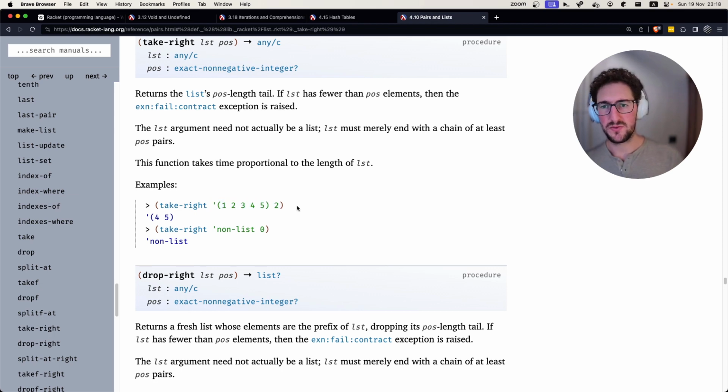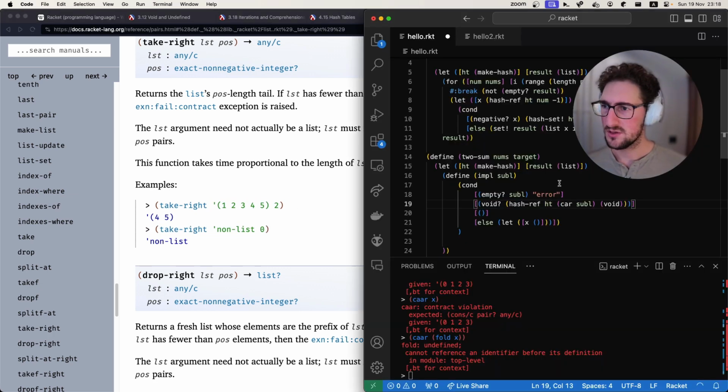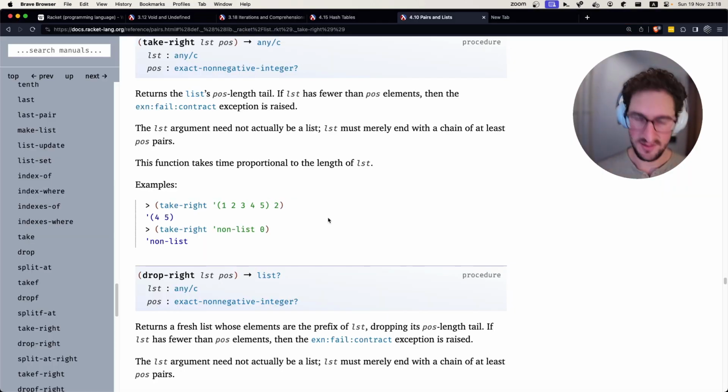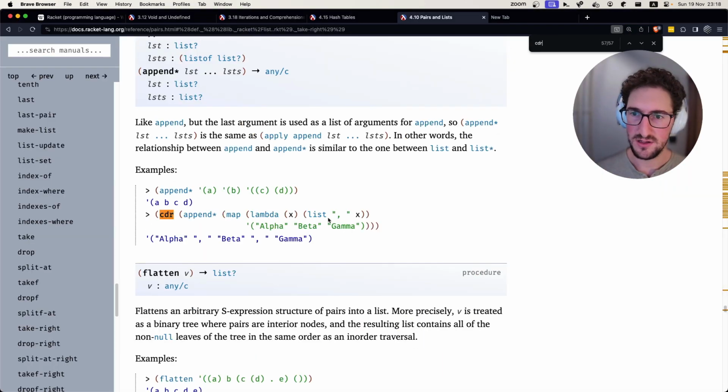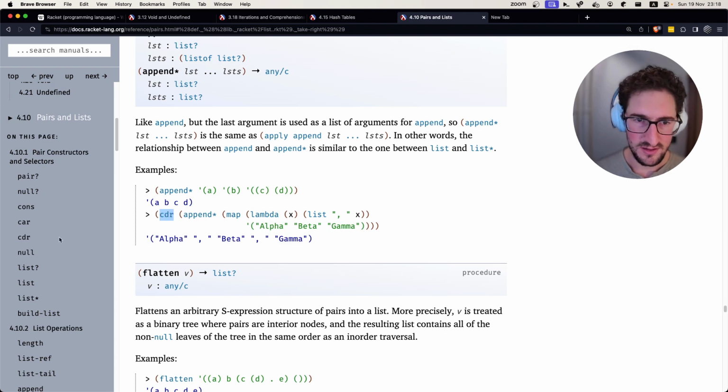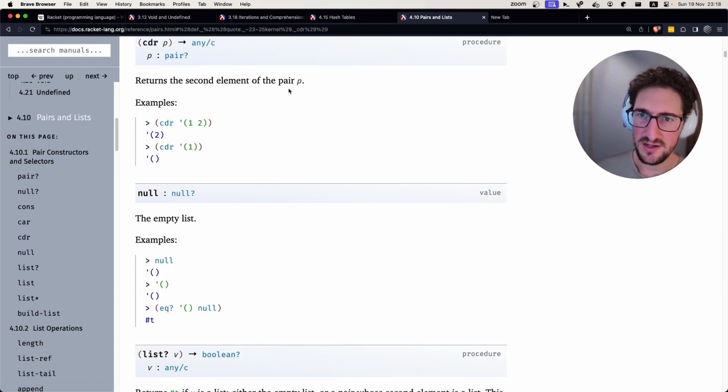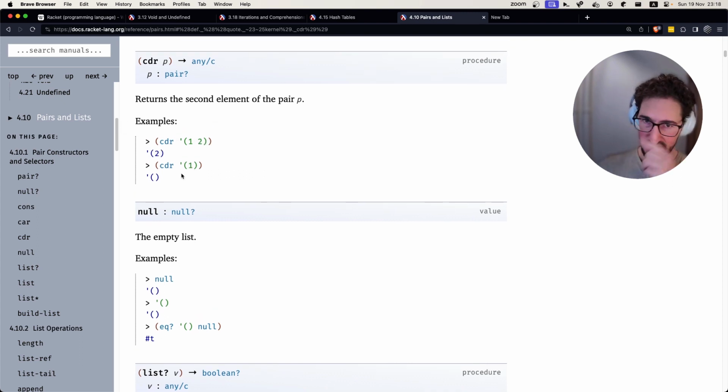Or we can use cdr if you want to. Cdr might be better because we want only one. Cdr returns the rest of a pair, but cdr would need a pair specifically.